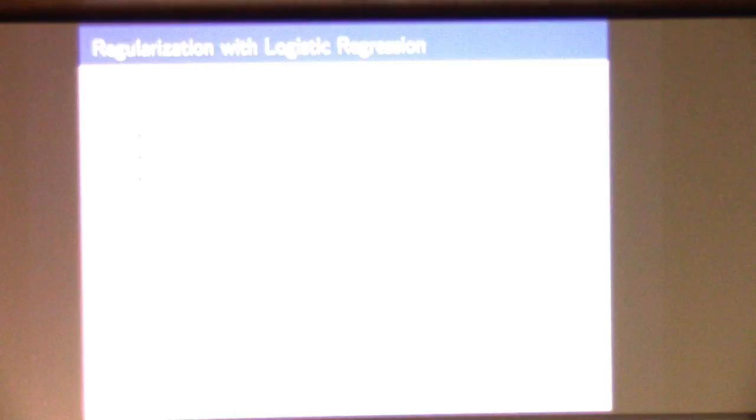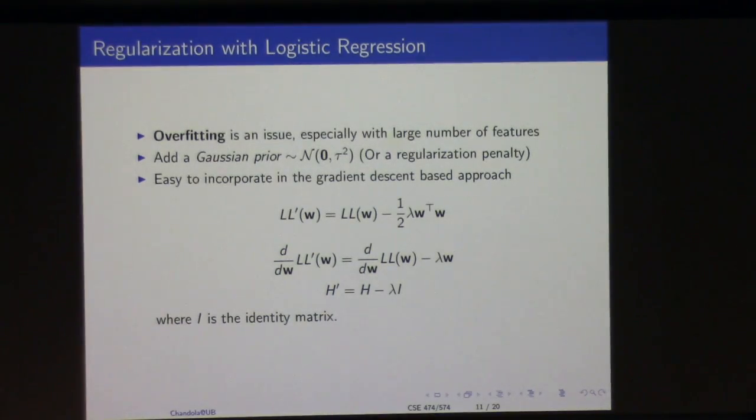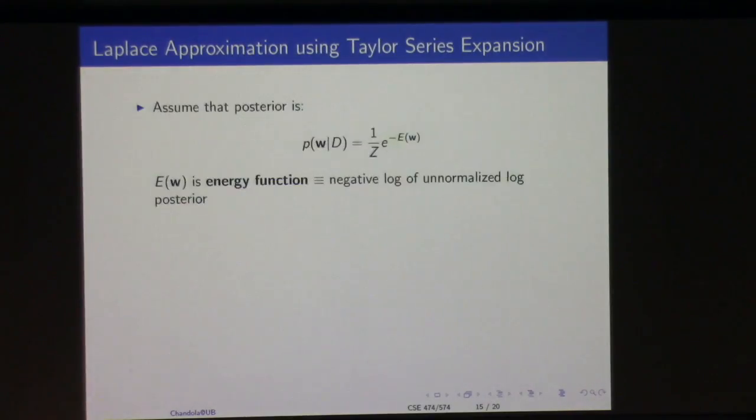We quickly go through that. This is a little more involved, so I'll just go through it, but if somebody is interested, we can talk about it in more detail in my office hours. What we do here is we assume that our posterior has this form. That is the first approximation I make. I'm not really making any assumptions about what form it is. I'm not saying that P of W given D is a normal distribution, which I would be tempted to do. All I'm saying is that it has this form.